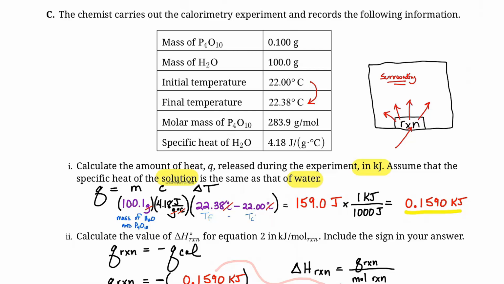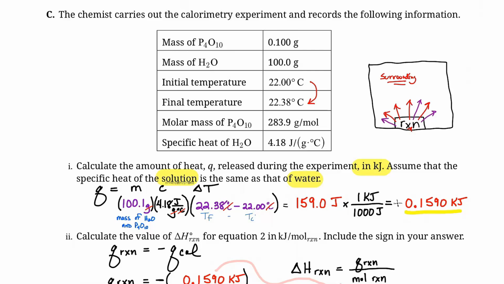But because of the first law of thermodynamics, which states that energy is conserved, all the energy that releases from the reaction, okay, has to go into the solution. So if we measure what's happening in the solution, we can reflect that back to the reaction, which is basically what the next question is. So in any case, I'm getting a positive value for the heat because the surroundings are taking in energy. That makes sense. The Q is positive, and I like the math to drive that. All right, to the next part.